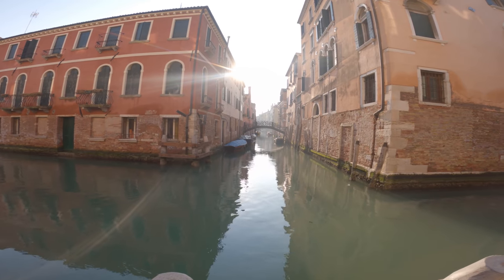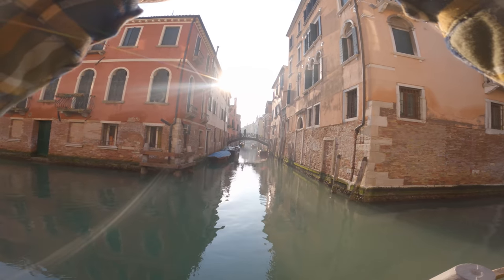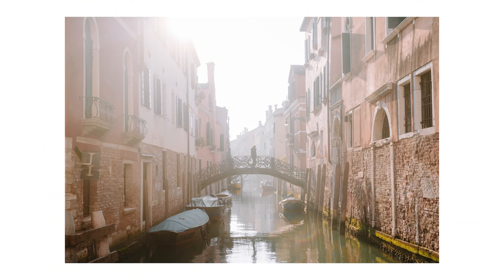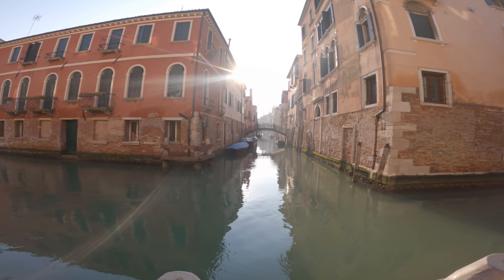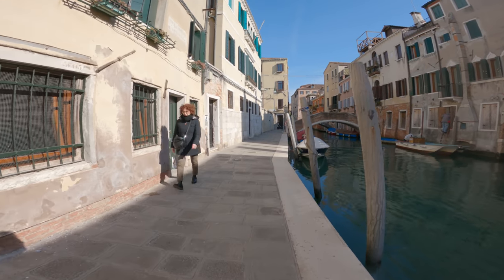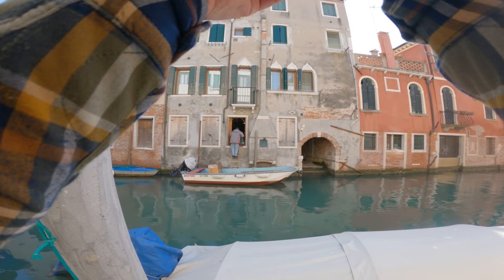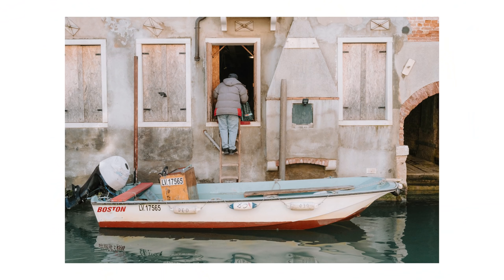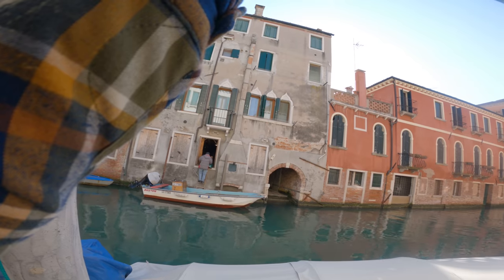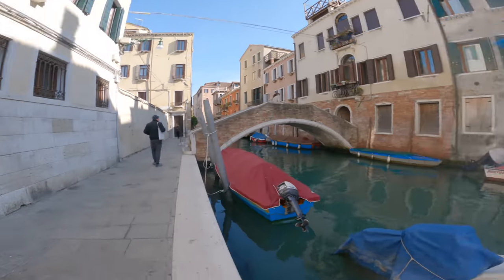Oh yes. Ooh, person. Perfectly backlit. Well, not perfectly, but backlit for the most part. Sun's just off to one side a tiny bit. That looks crazy.